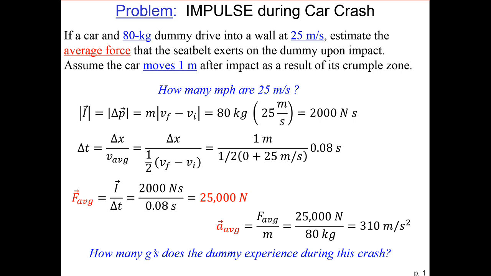So this corresponds to what, about 30 G's of acceleration? So yeah, a collision at 55 miles per hour or 25 meters per second is pretty nasty. It's worth mentioning that the stopping distance here is inversely proportional to the force and the acceleration. If you can double the stopping distance, you can cut the acceleration and the force in half.